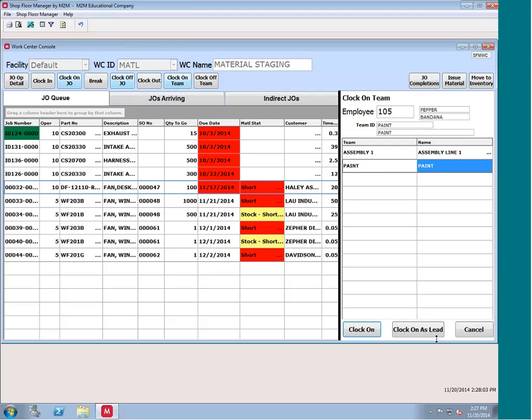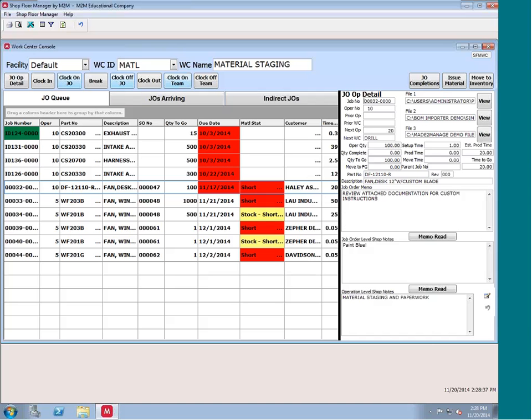One of those employees clocks on as the leader of that team. The other 3 or 4 or 5 employees just join the team, and the leader takes our entire team on and off job orders throughout the day. So anywhere you've got shared labor going on, another great time saver. It also saves a lot of confusion, that thing that happens where multiple people are trying to report quantities. We let the team leader do that. If I go look at the labor entries in Made2Manage, it still looks like I, as just a normal team member, clocked on and clocked off the job, but I did not have to do that transaction. So that's a great benefit for many customers.